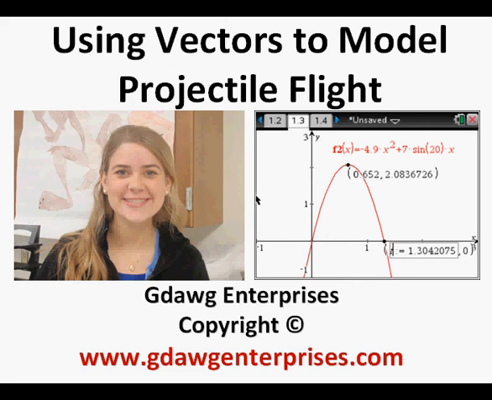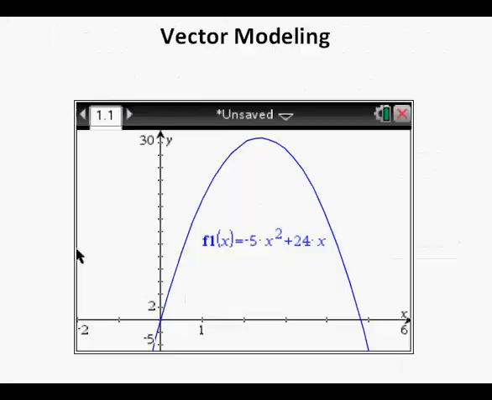To model projectile flight. At this time in my pre-calculus classes, we are learning how to use polynomial functions to model real-world situations. And one of those situations is modeling what we call projectile motion. And this graph function represents the height of an object in meters dependent on time in seconds.